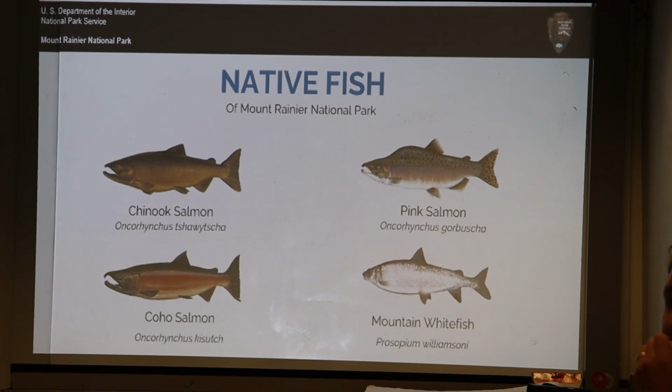When would that be? That would be in the fall. Pinks down in the lower 48 are an odd-year cycle. Typically they're a two-year cycle for returning. In Alaska it's an even year, so next year there'll be a large spawning population that will return in that lower White River area. And Silver Creek is a great opportunity, just right off of 410, where the bridge and culvert is.